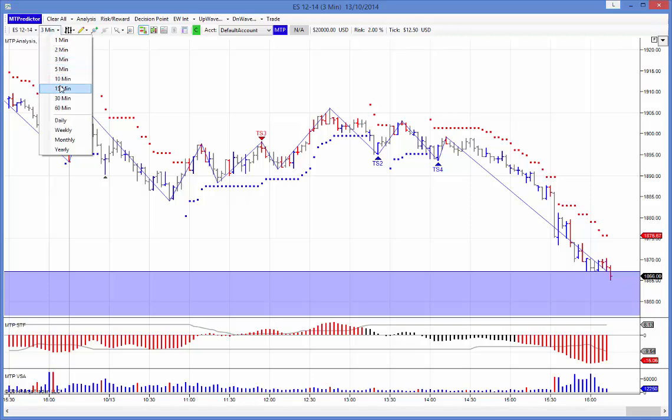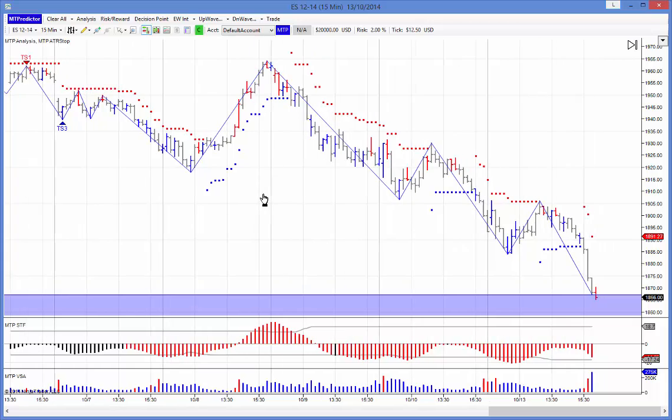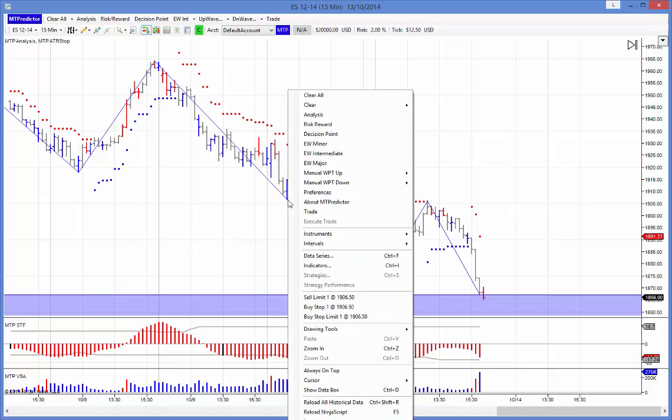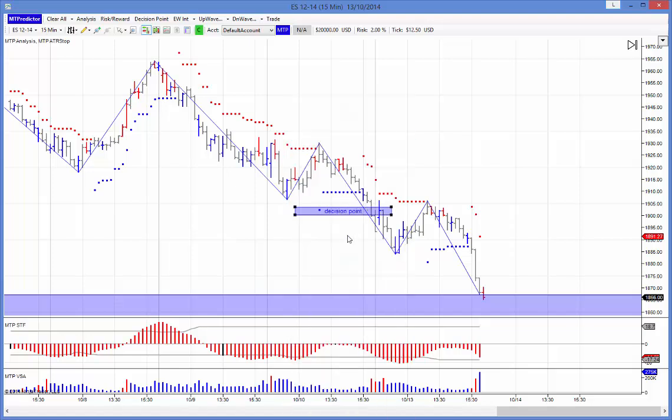Actually, first what I'll do is go to the 15-minute chart, because this is what we look at for our support and resistance areas. So yesterday we had a DP off this prior pivot here, and as you can see, the market breached this DP early in the day and carried on down, rallied back up and then carried on down. But because it had breached the DP here, we actually said that the large degree trend was down, and at the time yesterday we did say that it would probably go for and hunt this daily DP support zone, and that's where the decline happened later in the day.